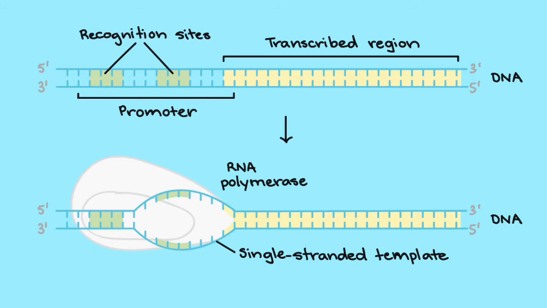Step 1. Initiation. RNA polymerase binds to the promoter of DNA. It moves along the DNA in the direction of transcription. It unwinds the double helix DNA. Next, RNA polymerase breaks the hydrogen bonds between the complementary nitrogenous bases. Both the DNA strands are separated, and one of the DNA strands is used as a template.